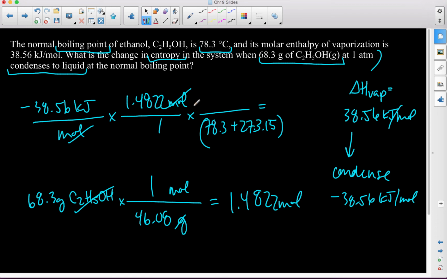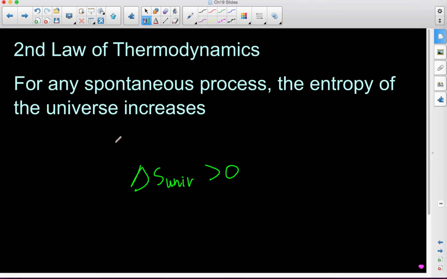Yes? Fantastic. All right. Next up, the second law of thermodynamics tells us that for any spontaneous process, the entropy of the universe increases. Note that universe is not the same as system or surroundings, right? Universe is the sum of my system and my surroundings. So what this is saying basically is that entropy, unlike most of our other terms, like enthalpy, where we say that energy is conserved, it goes in and then it goes out. But we're saying here that if a process is spontaneous, happening on its own without any outside intervention, what that means is for that process to be spontaneous, the overall entropy of the universe must increase.